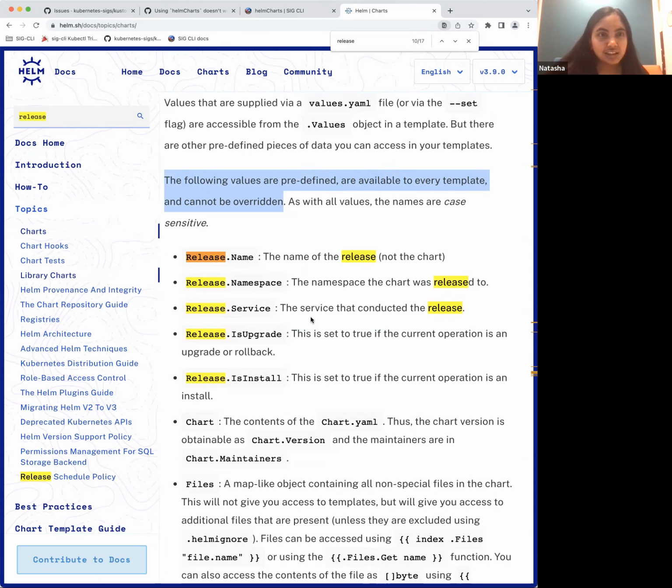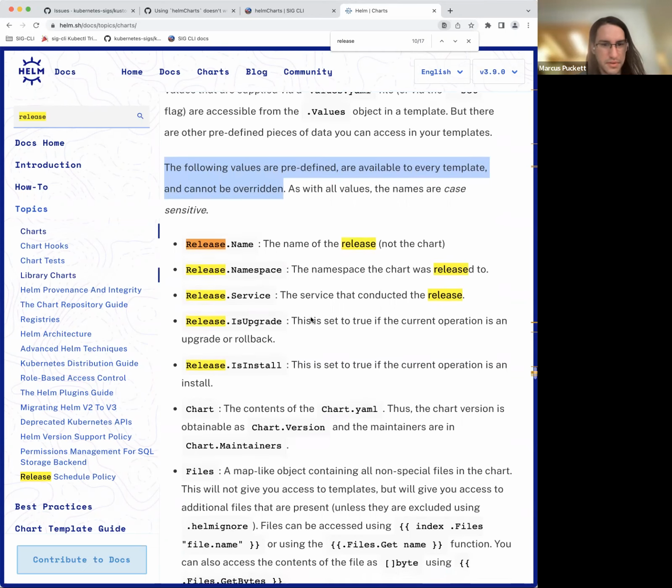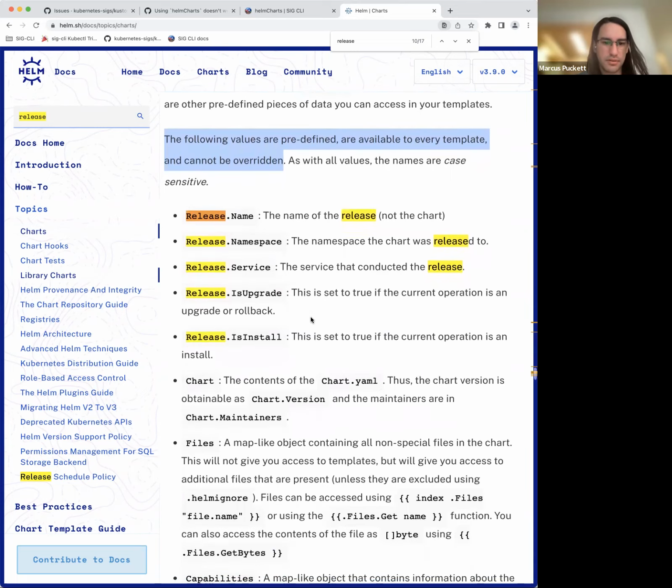Hmm. Yeah, I was gonna say, since these don't seem to actually map directly to these environment variables that the person is pointing out, what are we supposed to do about it?